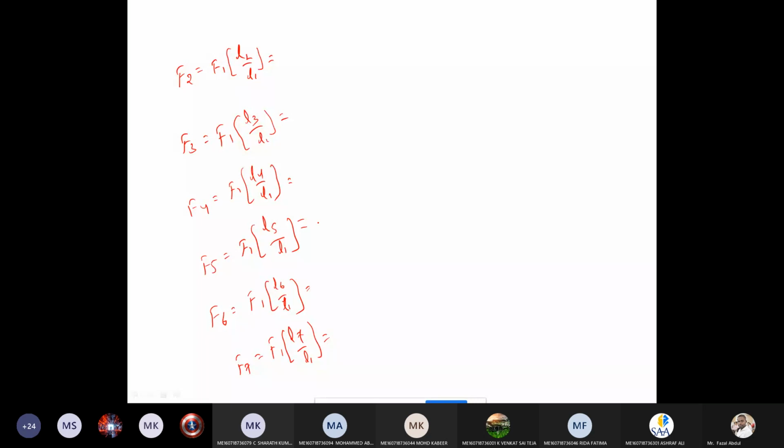This relation, how we got, I already explained in the previous class. Okay. Don't worry how we are getting this relation. How the equations are generated, I already explained in the previous class. Now tell me the F2, F3 in terms of newtons. F1 value we just calculated. How much is the F1 value?